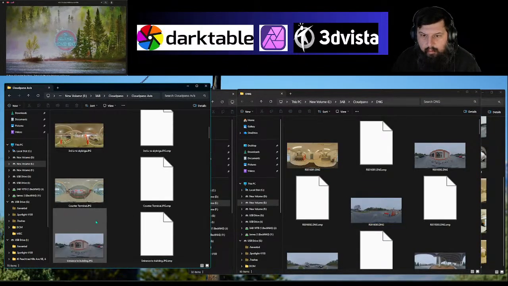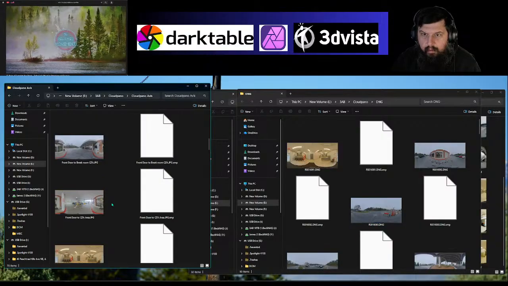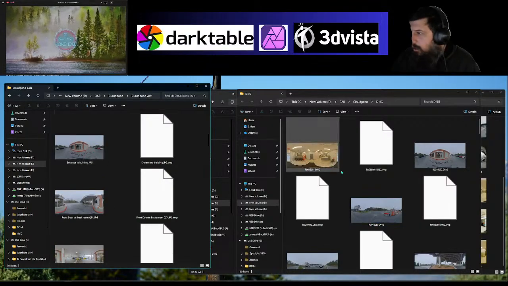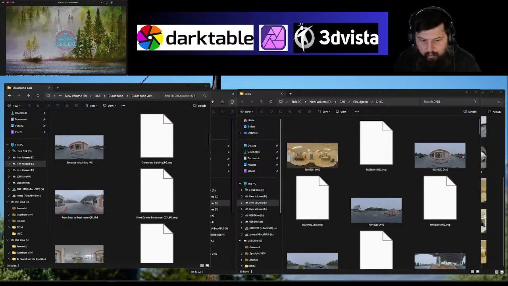All right, entrance to lobby building, which should look like that. This is going to be 602. The next one is lobby.